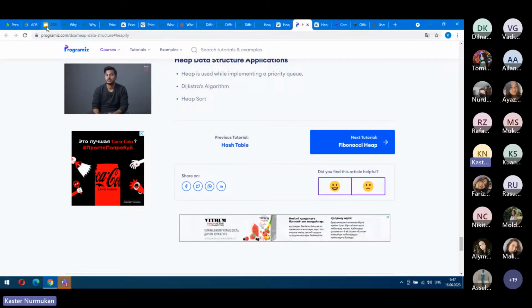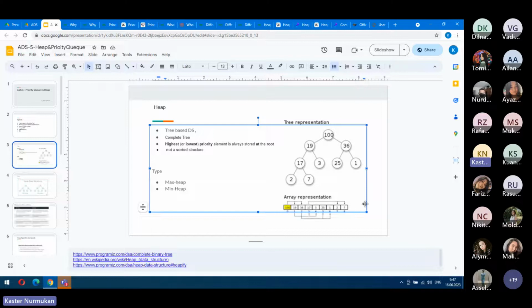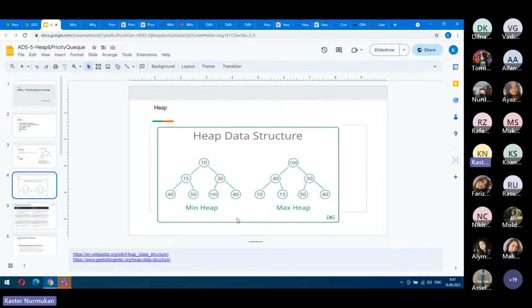So this is the heap structure. How is the heap structure represented in a linear way? Of course, it can be represented in computer code so that we can apply it. So that's the heap data structure. We also talked about the max heap as well as the min heap, right? In this example, this is a representation of the min heap. This is a representation of the max heap. Depending on the situation, you will use min heap or max heap.